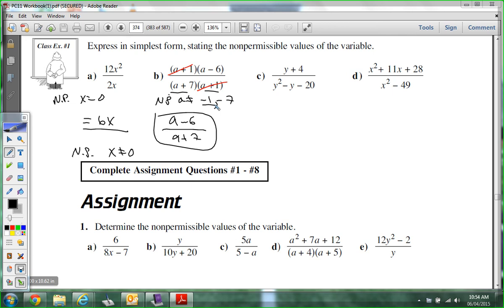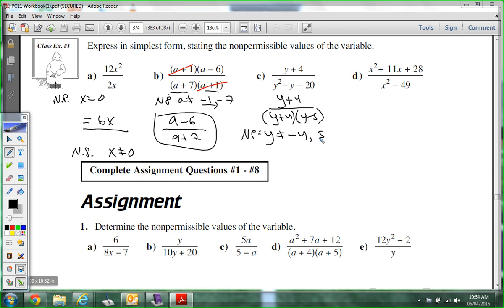So now the next two we actually have to factor a little bit. The top I can't factor, but the bottom I can. So Connor, what are factors of 20 that are 1 apart? 5 and 4, good. So it's going to be y plus 4, y minus 5. Then Nick, off of what he just factored, this is where it all comes together. What are my non-permissibles? Good, y can't be negative 4 and positive 5. Does that make sense?